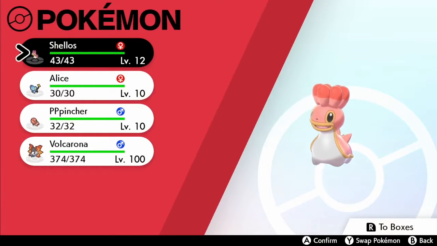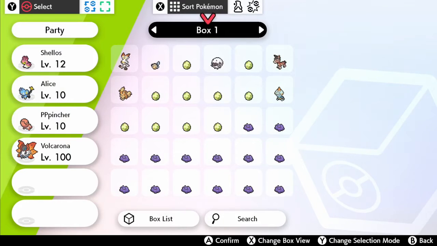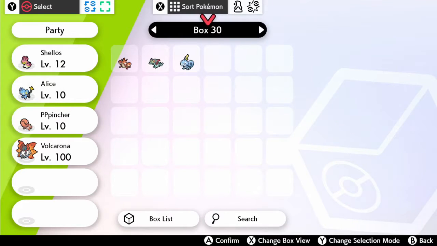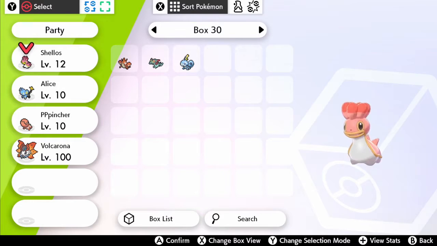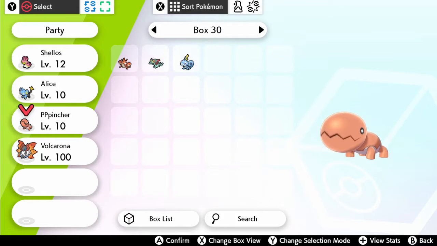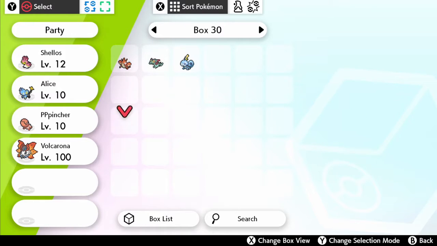All right, let's go over what we did last episode. It was kind of a welcoming episode. Dusty has graced us with 8 more eggs down here. And last episode, we hatched our starter, Shellos, the shiny Pokemon. Hey, Jeremy Stewart, welcome to the stream. Gifted to us by Zach, of course. And then we have Alice here, gifted to us by Jeremy. And then we have Pee Pee Pincher, nicknamed by Morgan, also gifted to us by Jeremy, I believe.